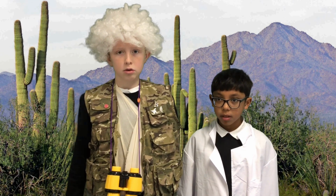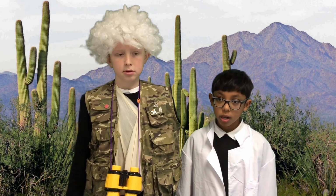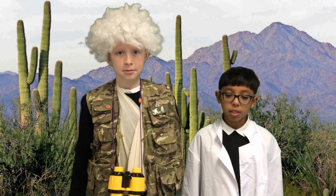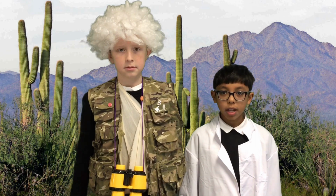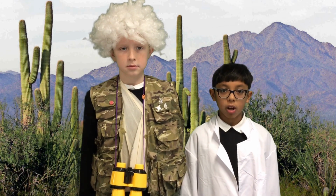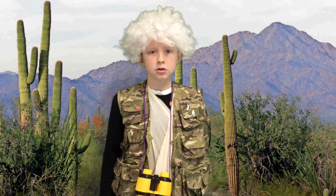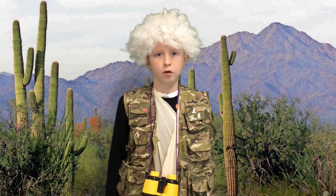It has long roots to collect water in a large area and stems to store water for a long period of time. The animals and plants in one habitat are suited to live there and may not be able to survive in other habitats. When a habitat changes, the animals and plants that live there are affected. This is why it's so vital to look after the environment and habitats, to share our wonderful planet with them.